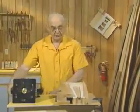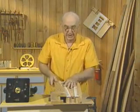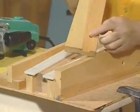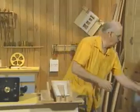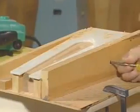Now, we got another operation we have to do. We got these sticks in here that we rode on when we did the teardrop. So now this time we want to take them off. This one I've got so I can lift off. And it's simply got a dado in the back side that fits over the top in here. So we'll take that out of there. Now, on this side I got a screw in this board. And we'll just take this screw out of here.